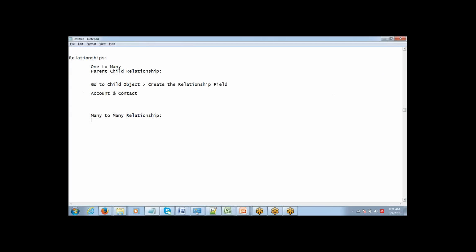For you to understand this a little more clearly, let me give you one more example. Think of a job consultancy staffing company. A staffing company will have a list of jobs. They can have a table where all the jobs are listed. They can have a list of all the applicants, people who are applying for jobs. What kind of relationship do you think there is between a job and an applicant? Is it one to many? If so, which is the parent and which is the child? Or is it many to many?